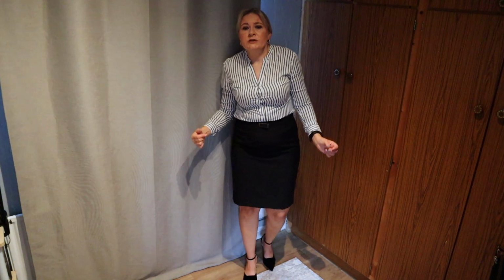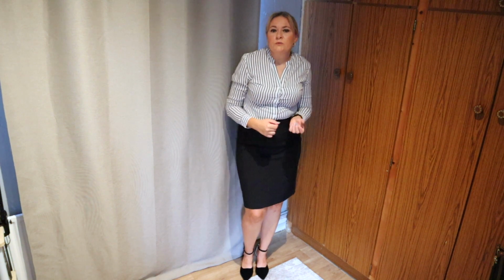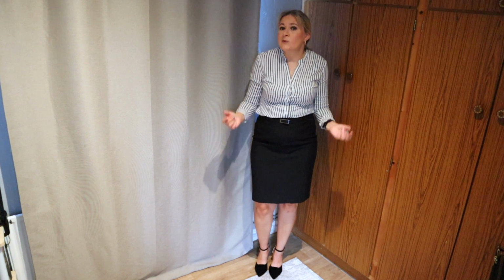You can wear this with, again, a cardigan or jacket, but I would never wear a pencil skirt like this with a cardigan. I would always put on a jacket because I just think it looks a little more elegant. And here you can again use it to stand a little bit out, like for example my dark purple jacket I was wearing back then. So yes, option number 2.